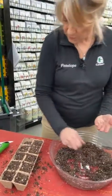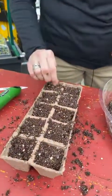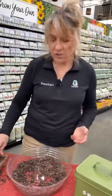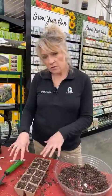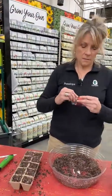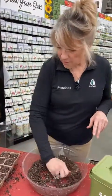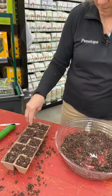Here, we need a little more dirt in this one. Tamp it down a little bit. What seeds would you soak? Peas, beans, the larger legumes. You soak those. They're a little deeper. You can sow them directly outside, but not until later in the season. We can't even dig anything up right now. So a little on top. Little on top.